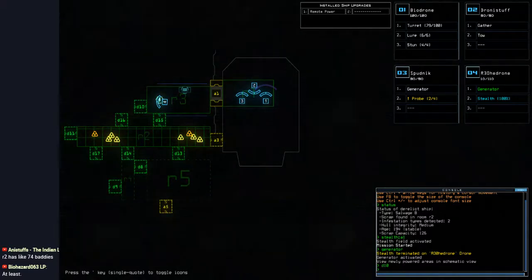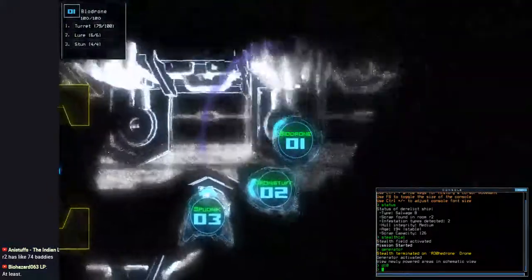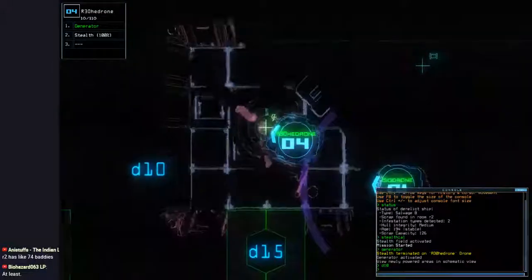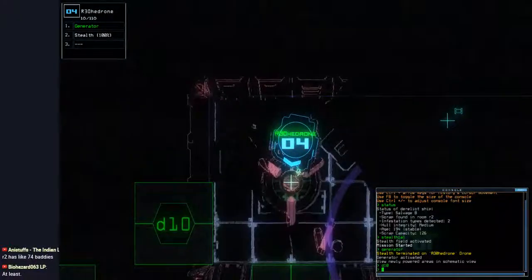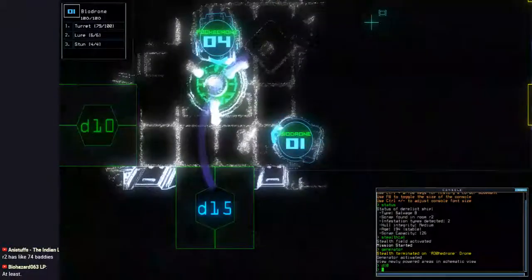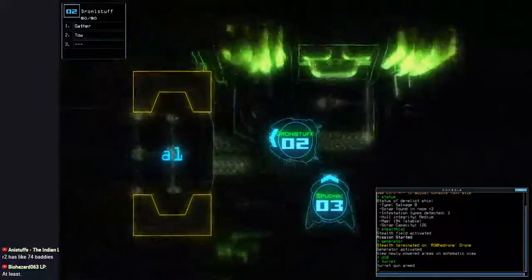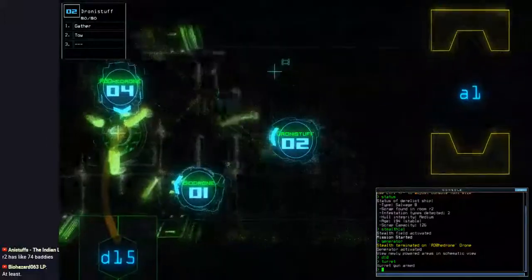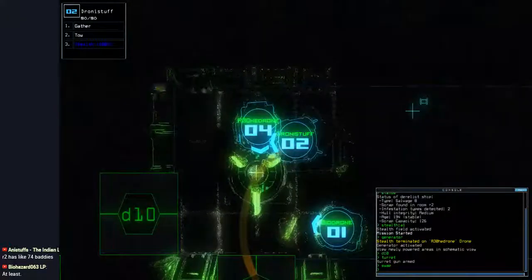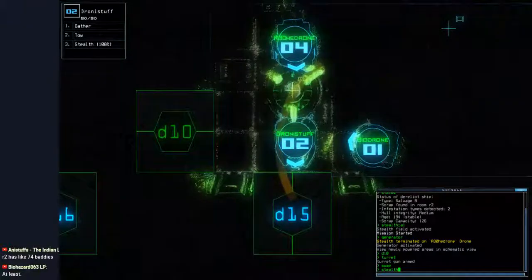Alrighty, well, let's go ahead and have droney stuff. We'll have Biodrone start with the turreting. And droney stuffs. We'll grab the stealth from R30, the drone, and just see what's in there. D15, stealth, D15.